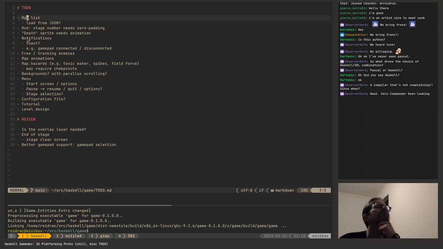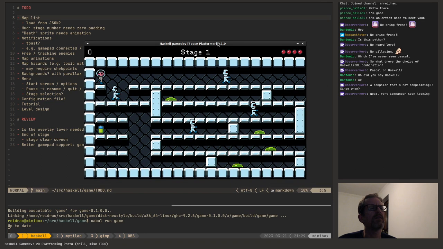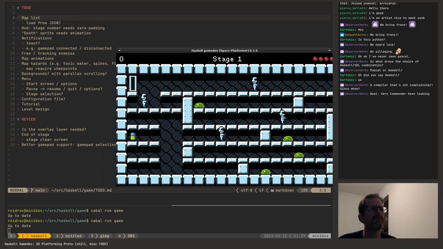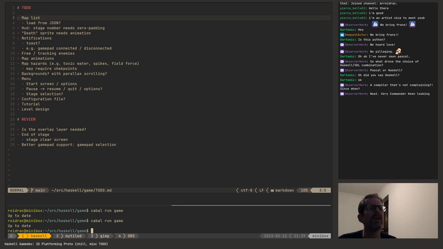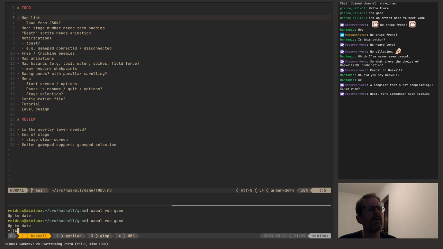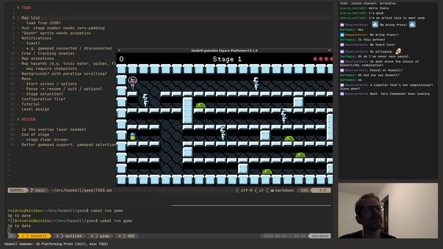Not really my plan for today, but I'm really pleased with how clean the code is and just works the same. And that transition is cool. I mean, it's kind of weird when you get into the stage, right? But I think it's fine for now.